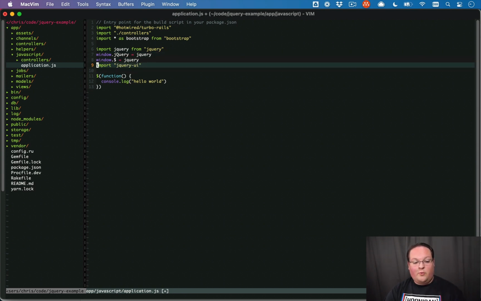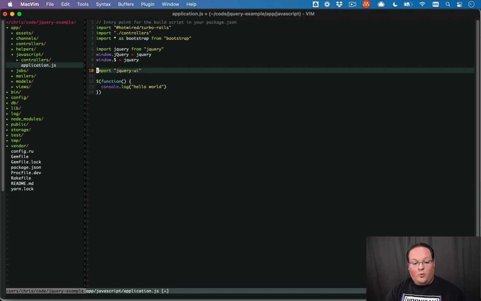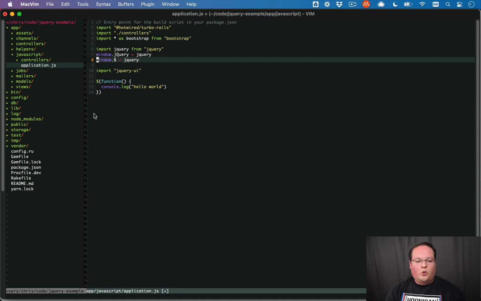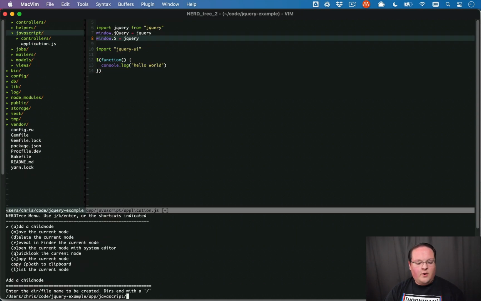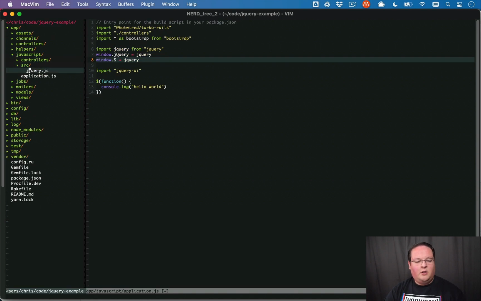So it doesn't matter where you put this in, it's not gonna work because it's not running this code, even though in your file it seems like it should. So that's a quirk that you have to learn. And we can go and fix that by adding our own jQuery.js file locally.